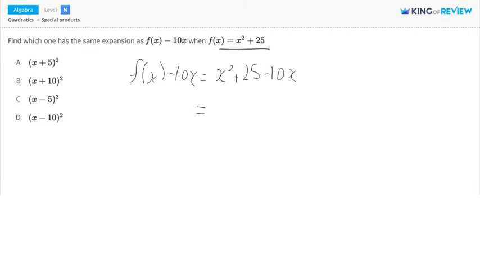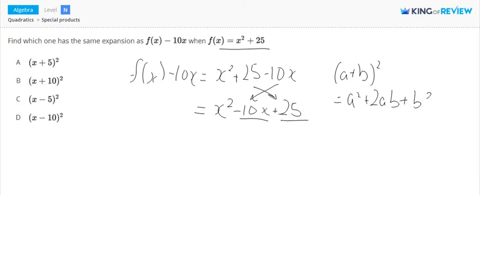And we talked about how we want the equation set up this way because it's just familiar to us this way, with the 25 being over there and the negative 10x being here. We want the number with the x in the middle and the number by itself at the very end. Okay, and then, as always, a plus b squared is a squared plus 2ab plus b squared.